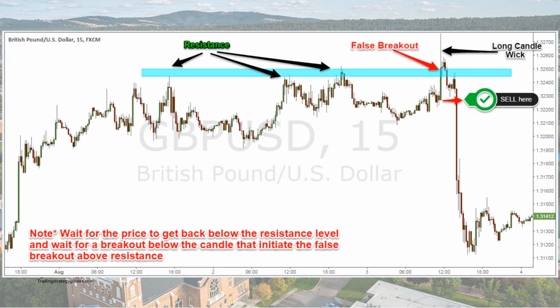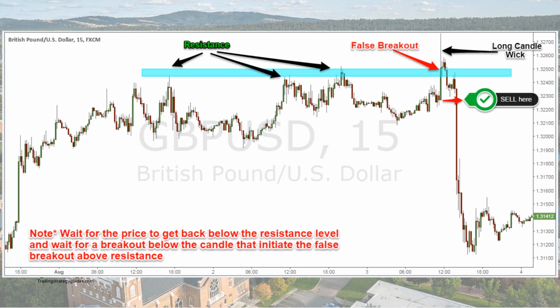The first characteristic of a false breakout is the long candle wicks that come off of support or resistance levels, which shows rejection, like this 15-minute Great British Pound US dollar chart. Often a new trend can start from a false breakout because the order flow dynamics on a false breakout change quickly. The false breakouts are usually a trap set by the smart money traders. They need the liquidity to fill their big orders and try to fool other market participants to their advantage.